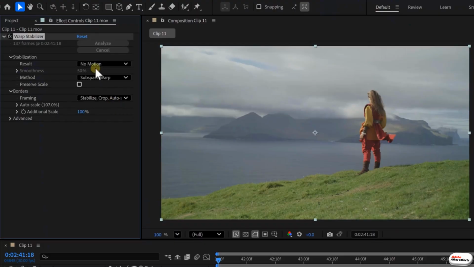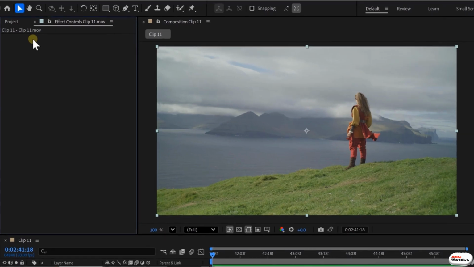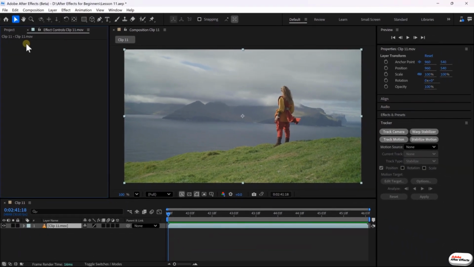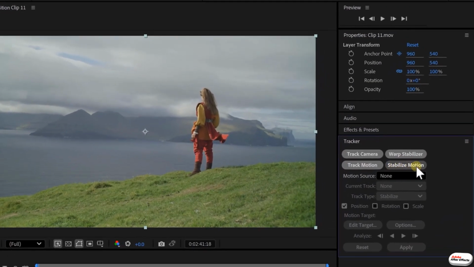So that is one way to stabilize your footage using the warp stabilizer effect, also something we can find back within Premiere Pro. But let me just delete that warp stabilizer effect, because there is a second way to stabilize our shot, and that is through manual tracking. Because what After Effects is all about is taking manual control over all the VFX, the animations, the tracking and whatnot that you're doing. Plus, it will make us better understand what stabilizing and tracking is actually doing to our clips. The second option we have here in the tracker window is the stabilize motion.